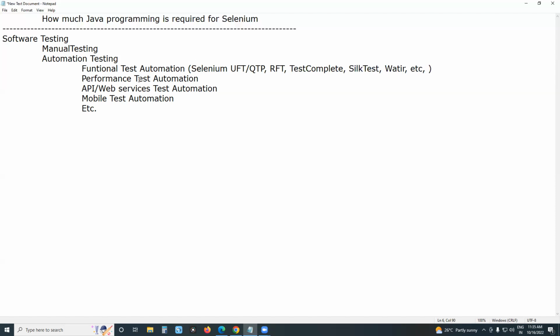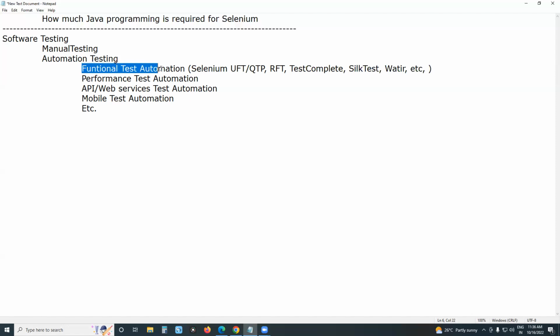Next, performance testing. It is not our area as per this video topic. Performance testing can be done using JMeter or LoadRunner or NeoLoad or Rational Performance Tester, RPT, or Silk Performer, etc. API testing can be done using Postman, SOAP-UI, etc. tools. Mobile testing can be done using Appium like tools.